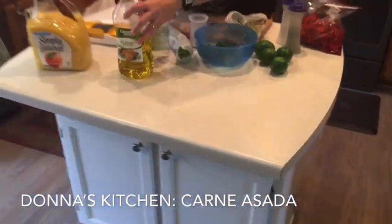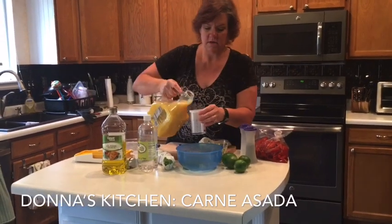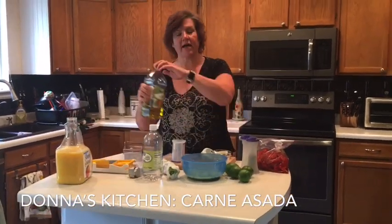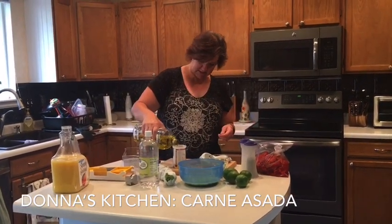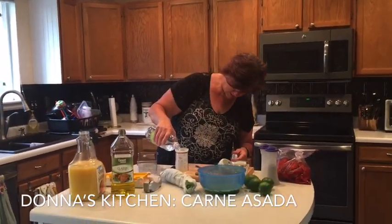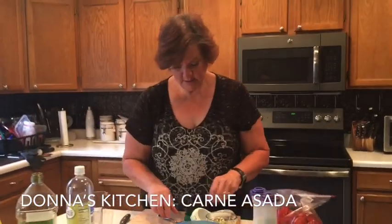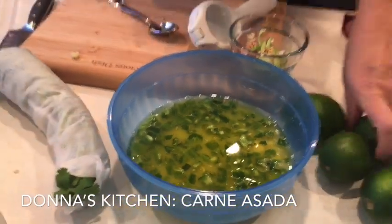Then what we need is a cup of orange juice. Just use your favorite kind, whatever you prefer. We need a 1/2 cup of olive oil. This is not extra virgin, but if that's what you have, that's fine. This is just regular classic olive oil. And then a 1/4 cup of white vinegar. We'll put the lids on here. You can see all those nice chunks of jalapeno.